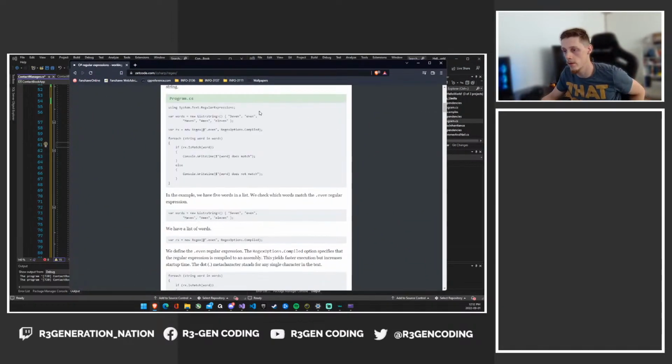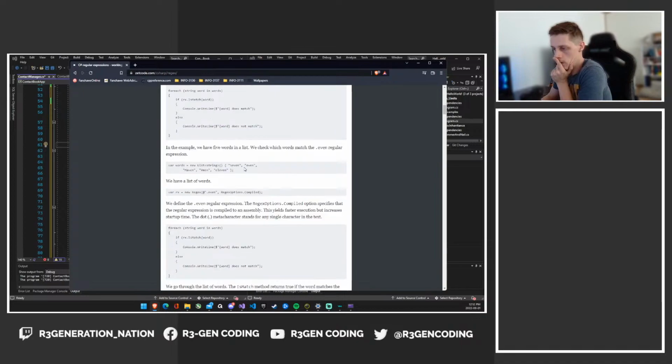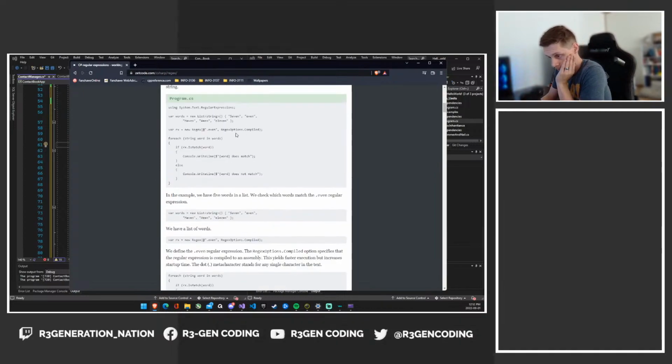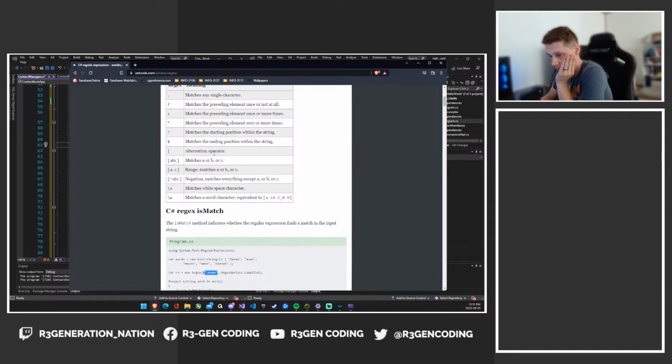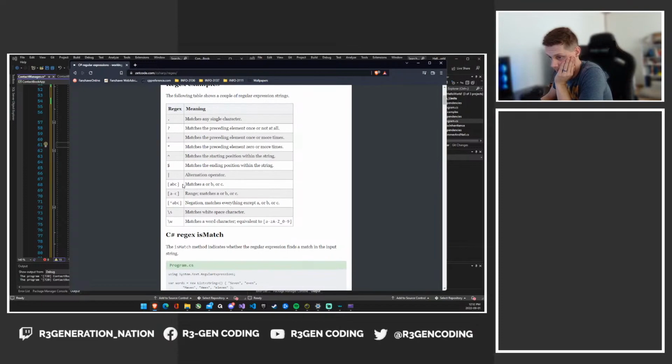This is from Zcode. Okay, so what this does in general is just looks for the ending .even.